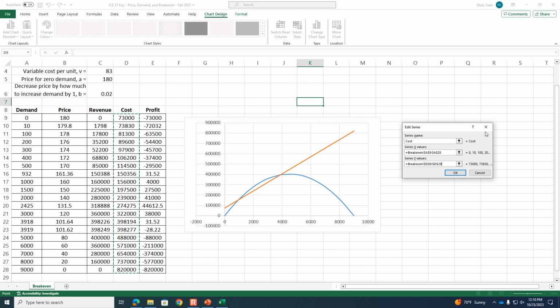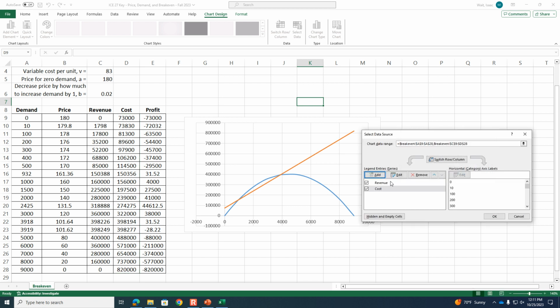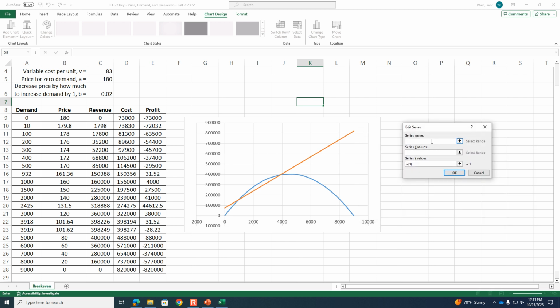Any questions so far? The third figure is going to make it look quite a lot different because we've got negative values in the third series. We're going to adjust as soon as it automatically decides what to use as the range of values, and we'll fix it up to make it look better. But I just wanted to give you the advance warning that when we add a third series, which is profit, and again, select demand values for our X. And this time selecting the profit values for the Y.